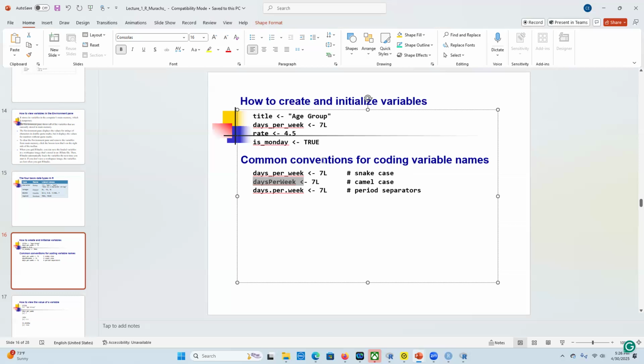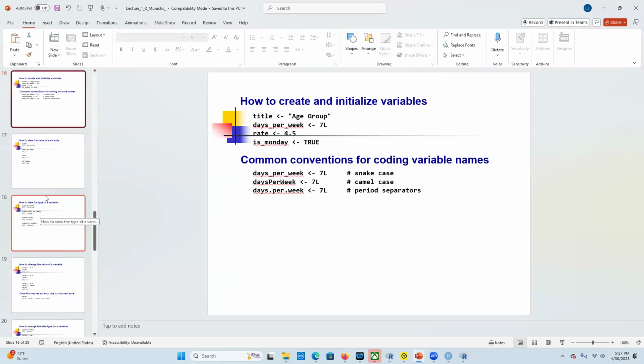This is by convention, common convention, which means there's no error. You can select any case you want. The only thing, there will be a rule saying that a variable name has no space. So if you put a space between, then it's an error. A variable name cannot start with a digit. If you start with a digit, then you have another error, etc. So follow the rules, and also no symbol except underscore, period, etc. Yeah. So let's wait for a few seconds. If no question, let's move on.